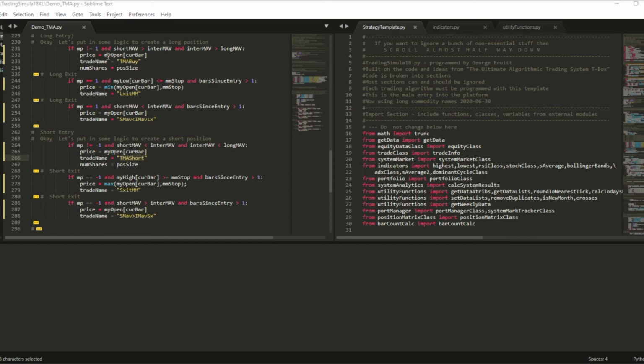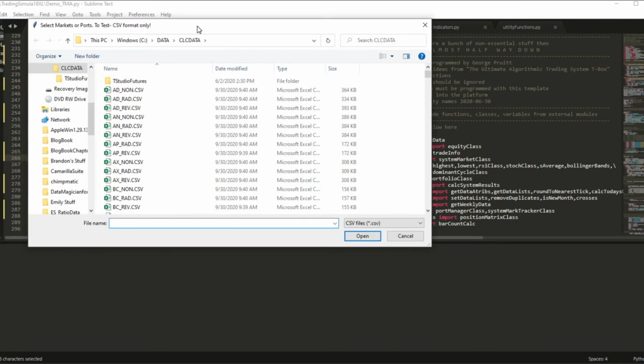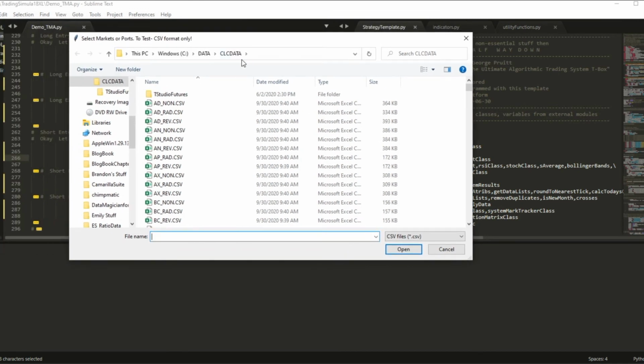And hopefully you'll get a window like I just did. It took a little longer than I anticipated, but I haven't run it. I think this is the first time I've run this program. It just takes a couple seconds to get the pointer to the Python interpreter. So let's go ahead and pick a portfolio, a small portfolio. Well, no, you know what? Let's just do one. Let's just do crude oil.